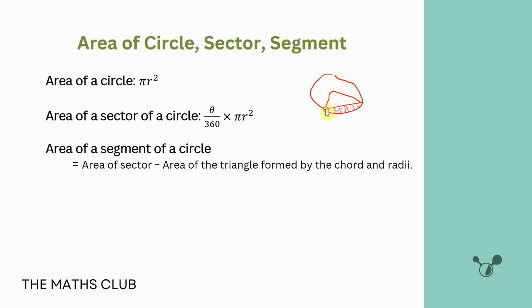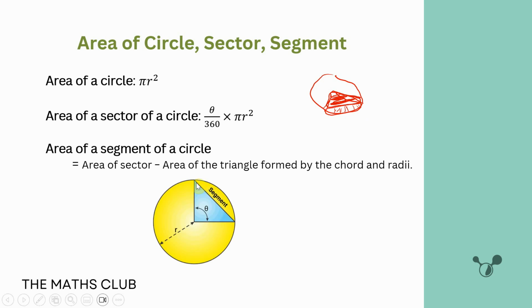I can find the area of this entire sector. If I find the area of this entire sector and I subtract the area of this triangle here, it will give me the remaining part. You agree with me? Great. So just like I said, this is like your sector. If you take out this triangle here, it will give you the area of the segment.